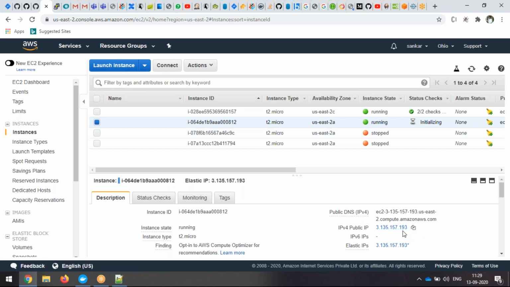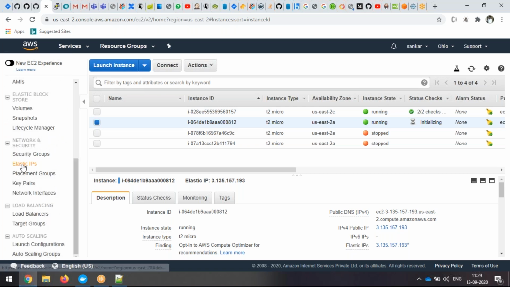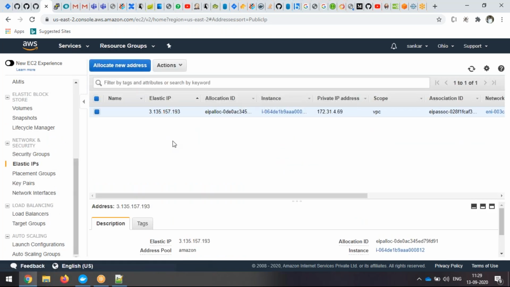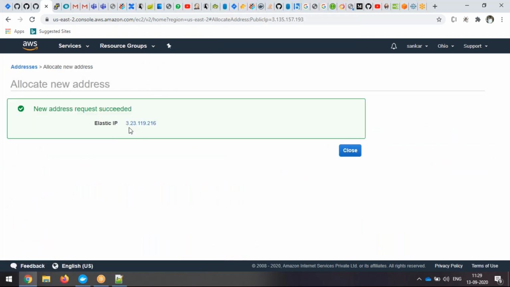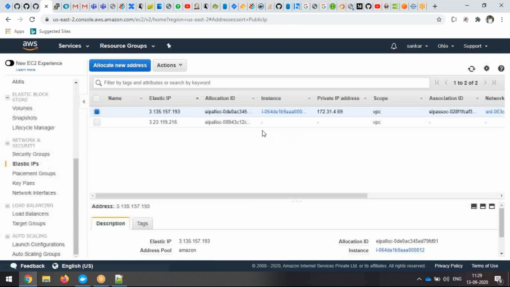Right now this machine is using the IP, absolutely fine, no issues. As an example, I am going to ask for one more elastic IP for my other servers. Allocate new address. Allocate. Now 216 is allocated to me. This one I am not going to use. It is not attached to anyone. This is going to be charged after the 5. If you are not using it, it is going to charge; if you are using it, it is not chargeable. Now this IP's purpose is done. I don't want to maintain the elastic IP anymore because this server is not required anymore for us.